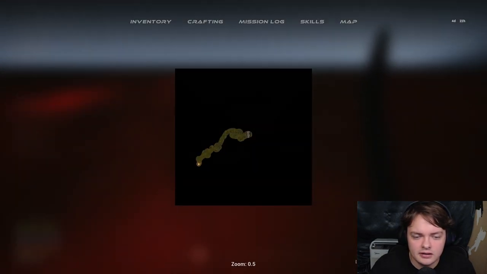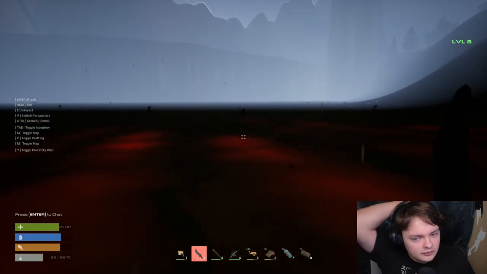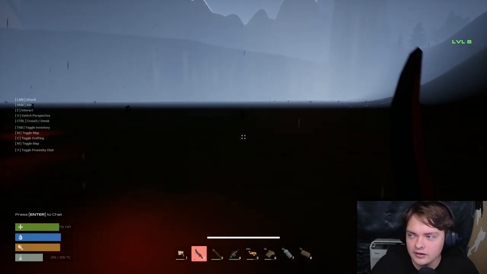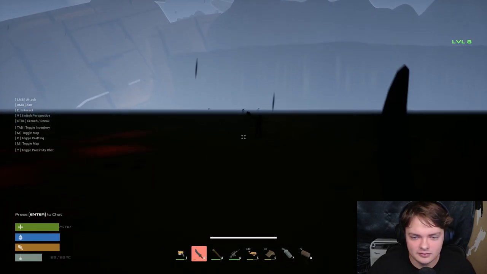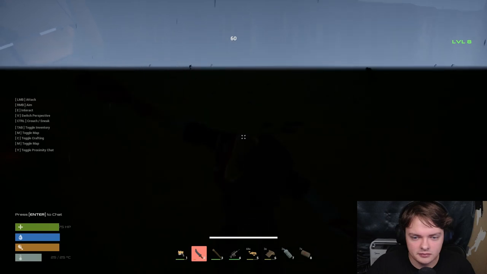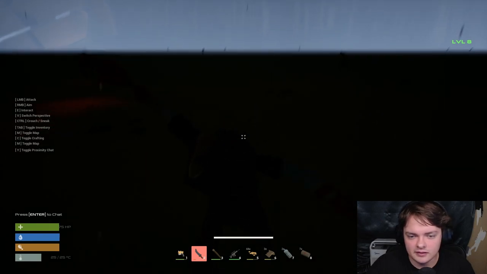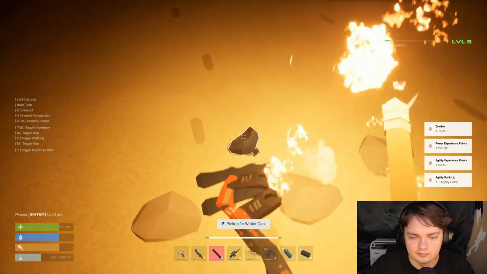Oh my god, they're moving. They're moving! Okay. So now they're actually dangerous. Not really. Just move backwards and spam left click. What do you drop?